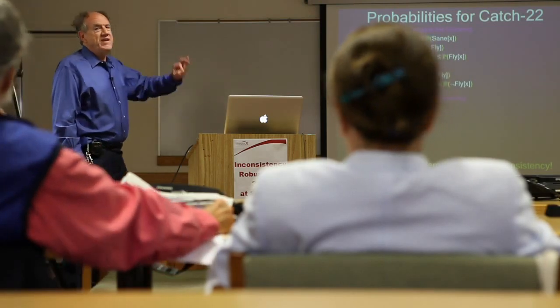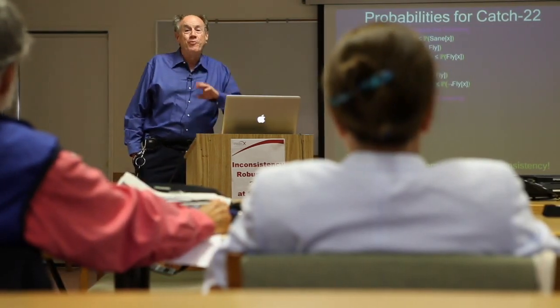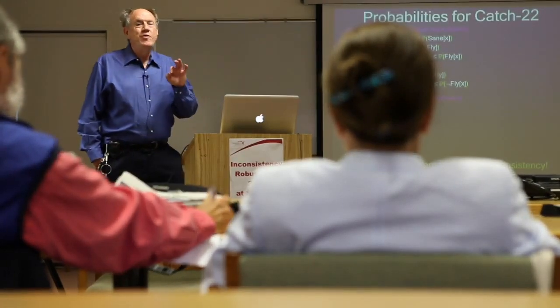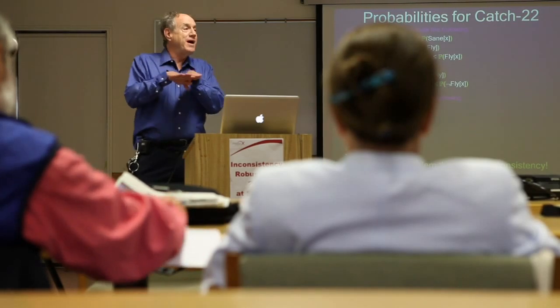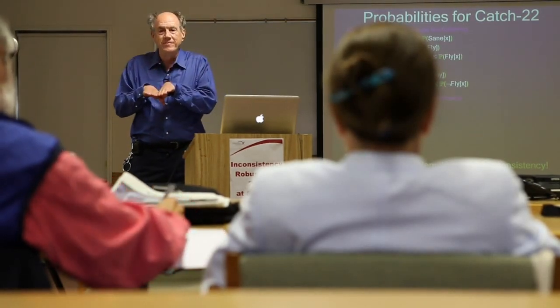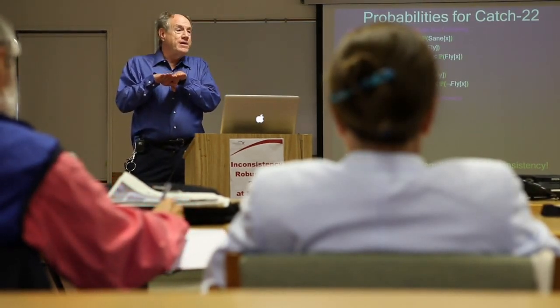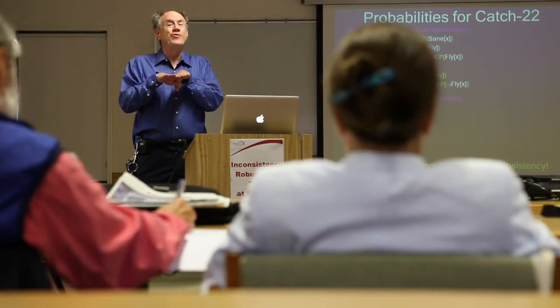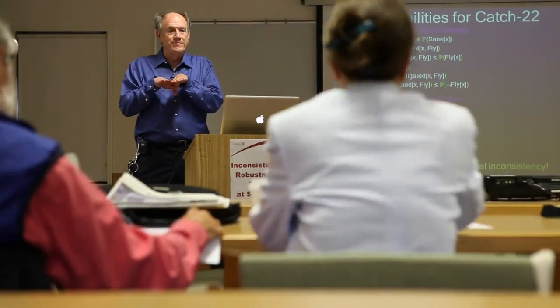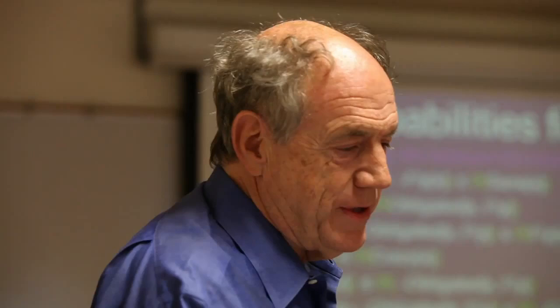In fact, we're in even worse trouble than we were with logic, because we know how to contain the inconsistencies of P and not P, how to make them live together. We don't know how to make 1 equals 0 live at all. So we're in deeper trouble than we were before.